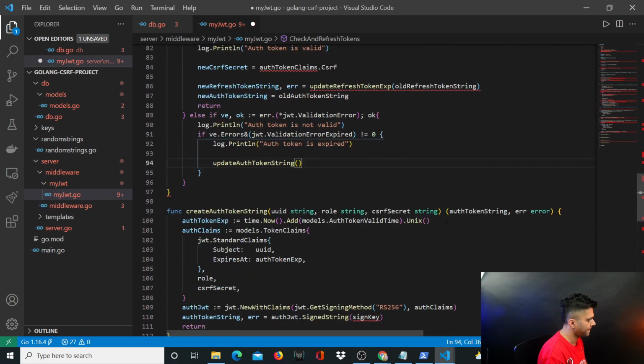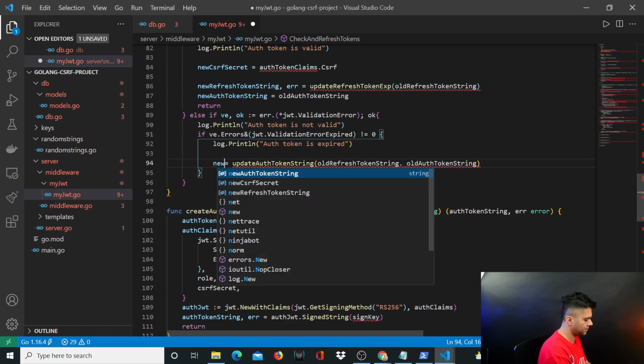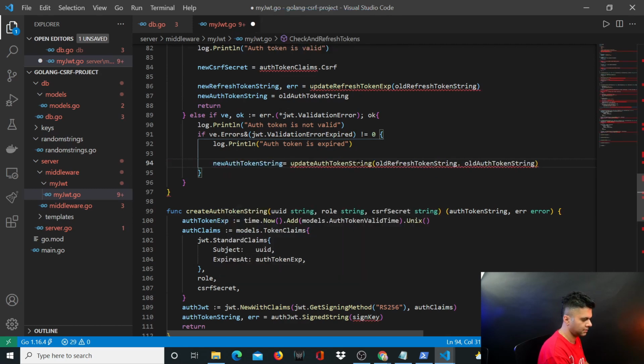Coming back here, you want to pass old refresh token string and old auth token string to it, and what you get back is new auth token string, new CSRF secret, and error.